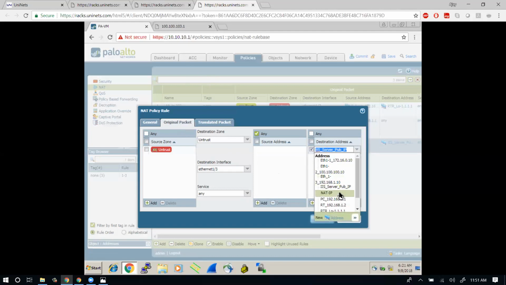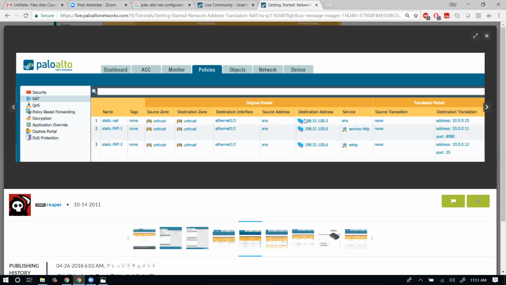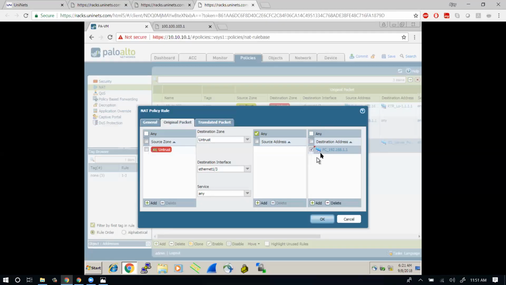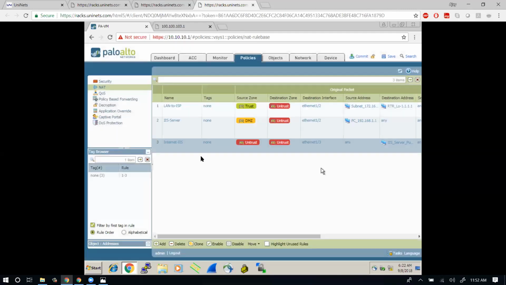Destination is our private IP range. Destination is public IP. Okay. Let's take it in this way. Translate it to this port 80.